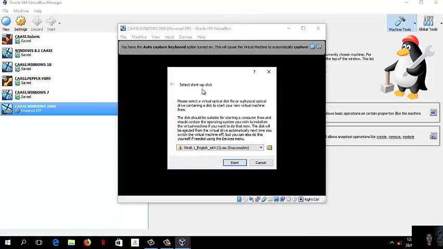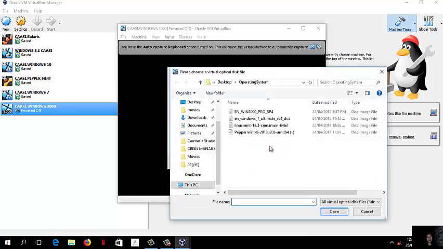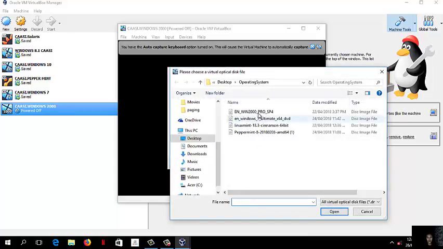So select startup disk. So please select a virtual optical disk file or a physical optical drive containing a disk to start your new virtual machine from. So click this folder icon, then choose the ISO file of Windows 2000.